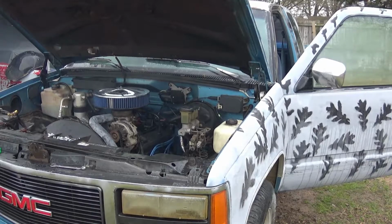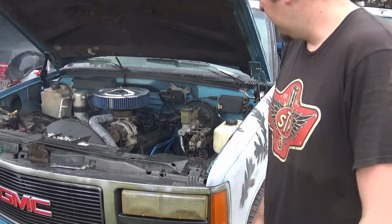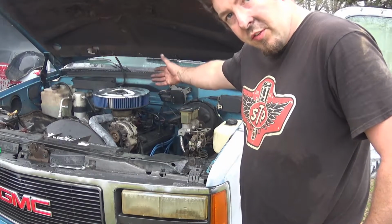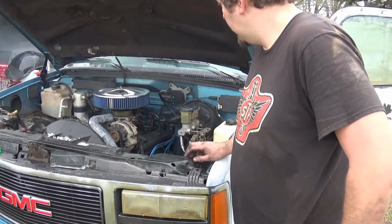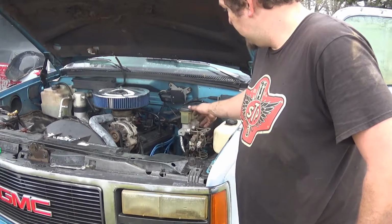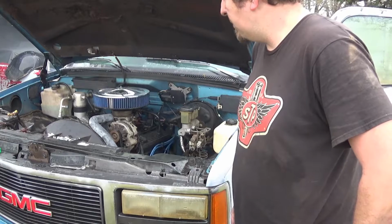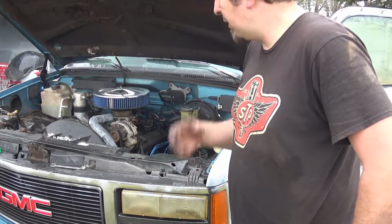So far so good, no miss. I don't see any leaks. I did change the oil pressure sensor, so that gauge now works. I ran it for a little bit, let them kind of half cure. I'll let it run again, but I'll save that for later.